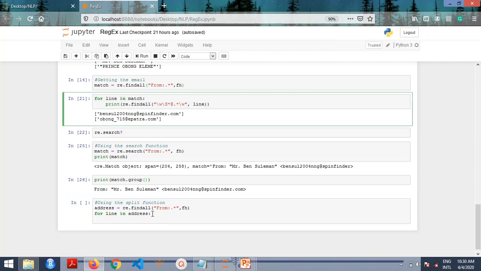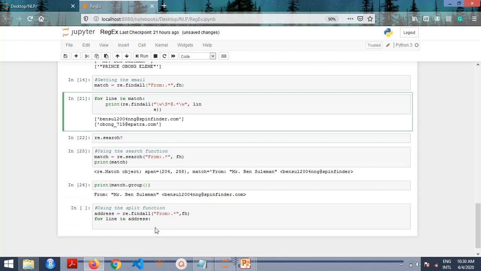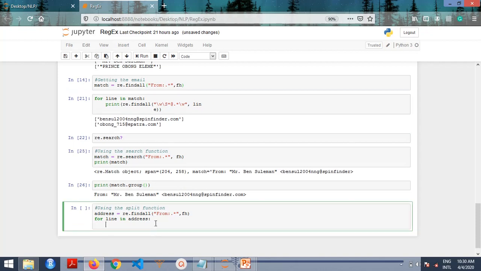Okay, so simply say for the line in this result. Okay, so for line in the re dot findall, everything that matches the email.